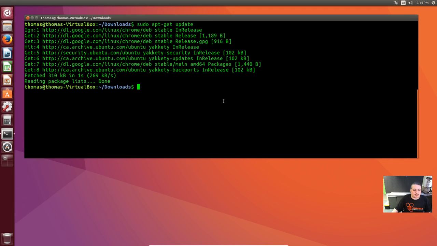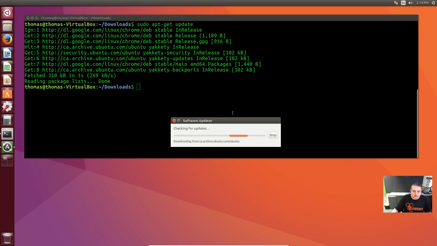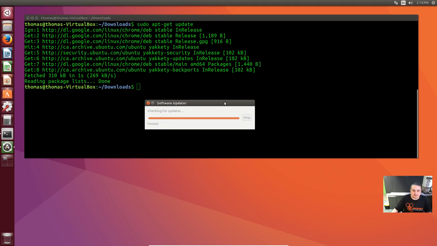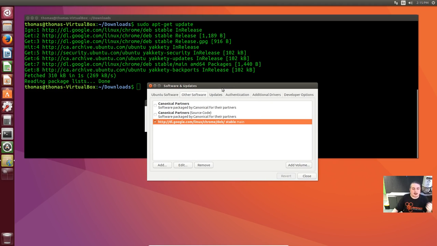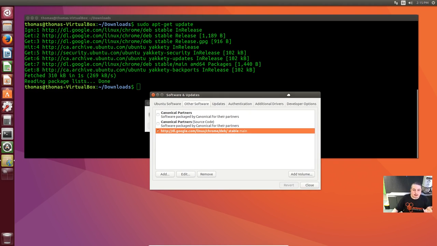So we're going to open up the software updater, and it performs these queries when I open it up. Go to settings because we want to see the detail, other software, and right here it is, dl.google.com. That means Google has their own packages and they've now added it. You can also add, edit, or remove other software on here. So if you have an application that you want to add in here, because you want another tool that is not available through the Ubuntu repositories, for example, like Google maintains the packages for it.